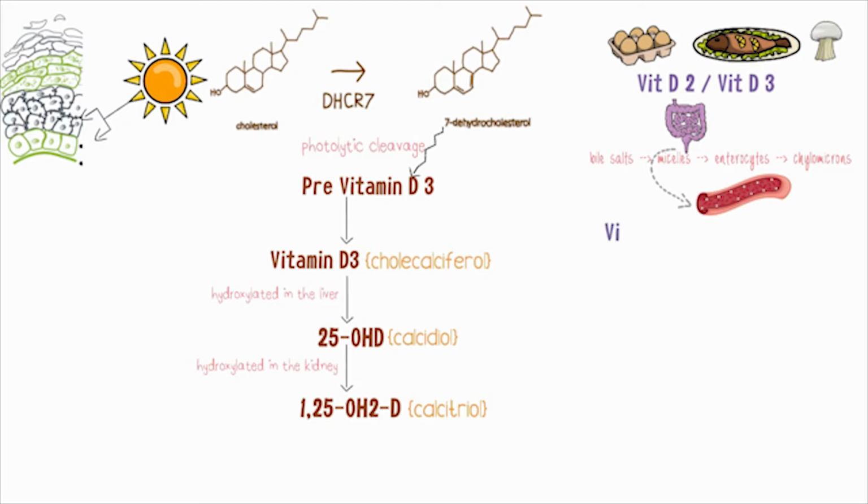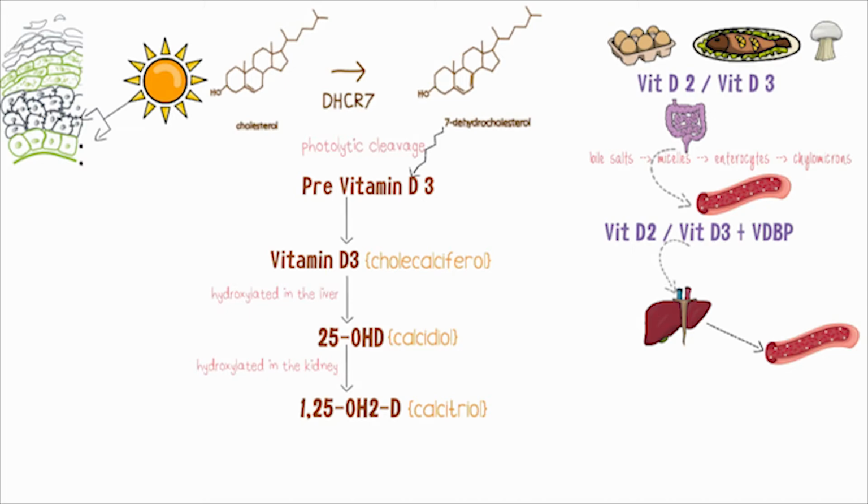In the blood, they are carried around bound to the vitamin D binding proteins, which take them to the liver. In the liver, they get into the endoplasmic reticulum and undergo hydroxylation and then re-enter the blood bound to vitamin D binding protein. They then enter the kidneys, particularly the proximal tubule, and get into the mitochondria of the renal cells and again undergo hydroxylation and finally form the active vitamin D compound.